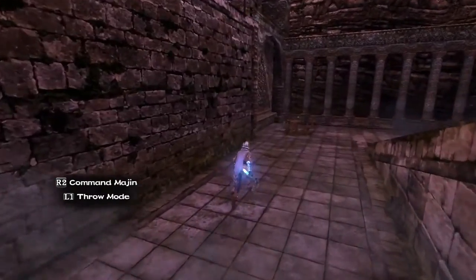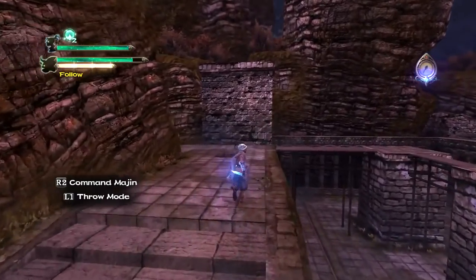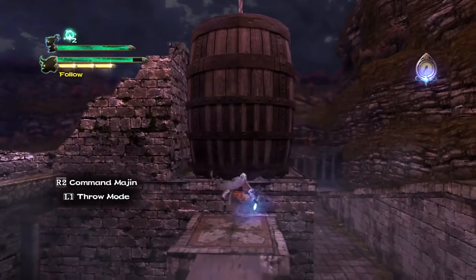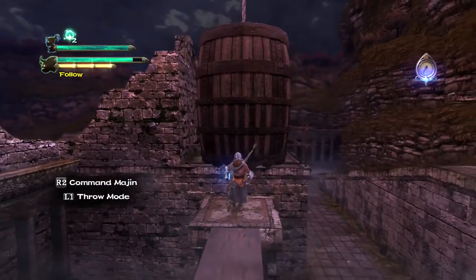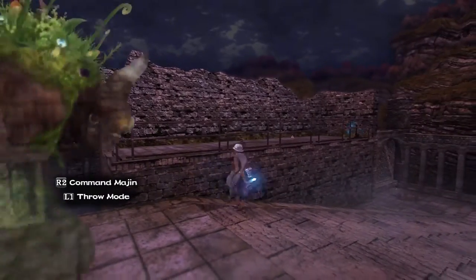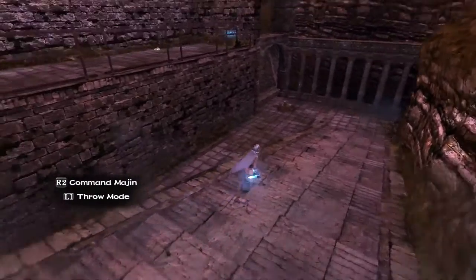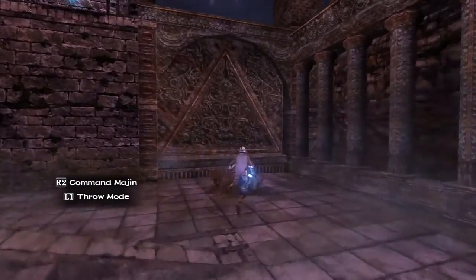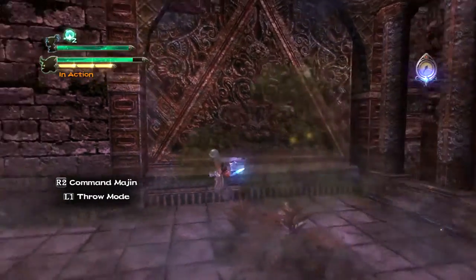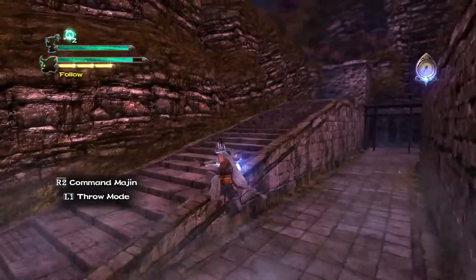I wonder if I just needed to hit it first? I'm gonna go see if I can hit it. No, I need to pull the lever. How am I gonna get to that lever? Definitely need to lower this first. Alright, let's go through here. Oh. Okay. How am I supposed to get there?